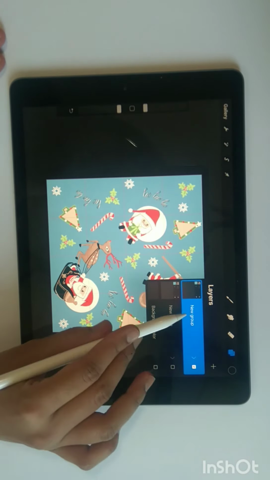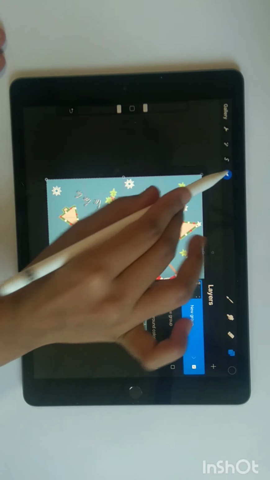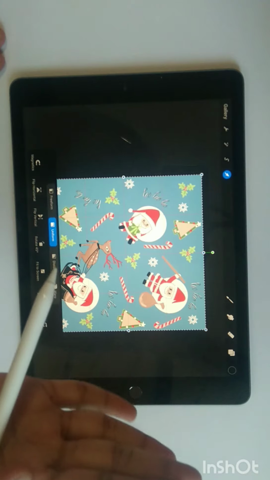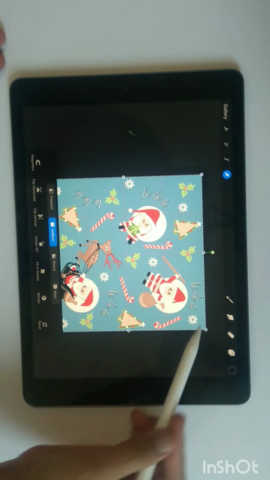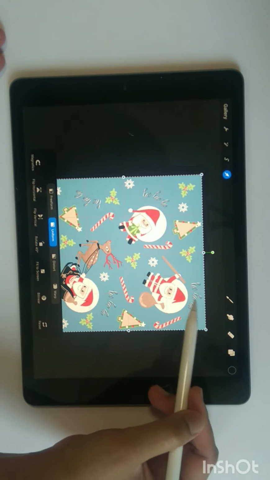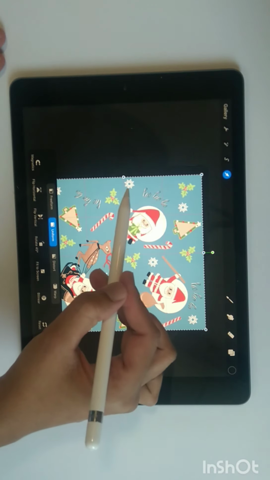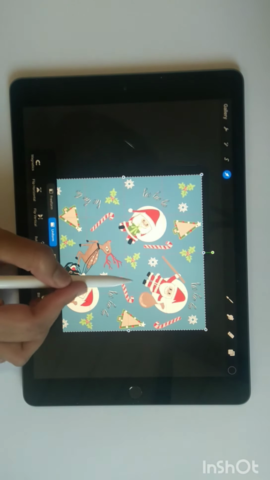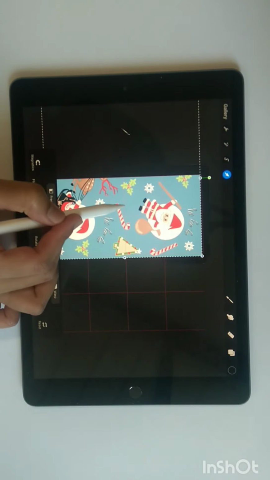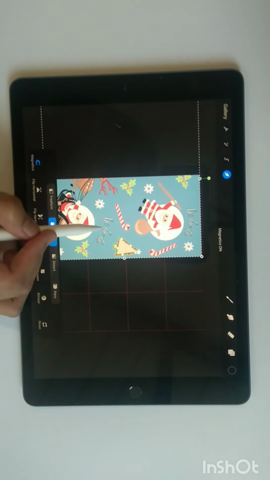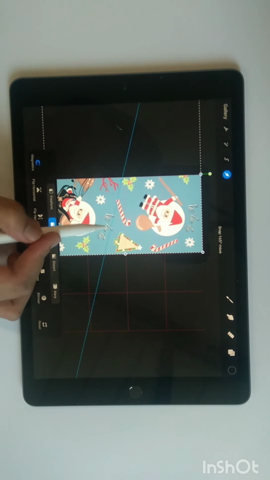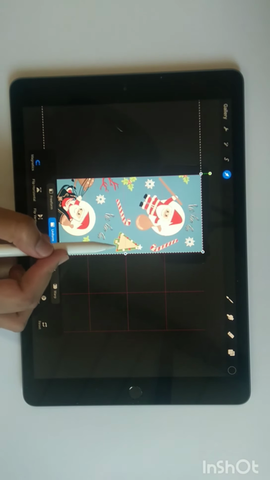So now I'm going to select the top group, and what I need to do is bring the right part of this image on the left hand side of the grid. So just watch while I do that. And if you have the magnetics on, it just becomes easier as your image will slide on a line. And this point should touch the center of the grid.